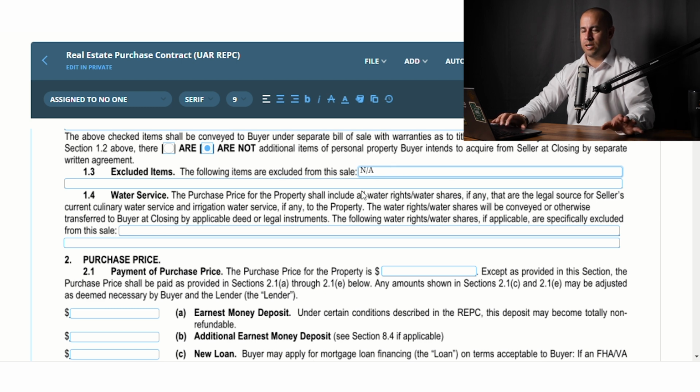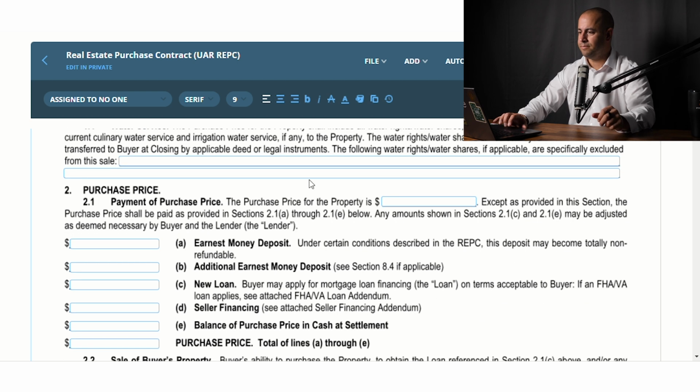The main reason why we cover up all the white space is so somebody couldn't come back in and write something else in there that we didn't want in the contract. Most of the time, I've never seen that happen on any of my contracts where somebody did something really shady. However, I have always had an NA in most of the boxes so that nothing could be put in.